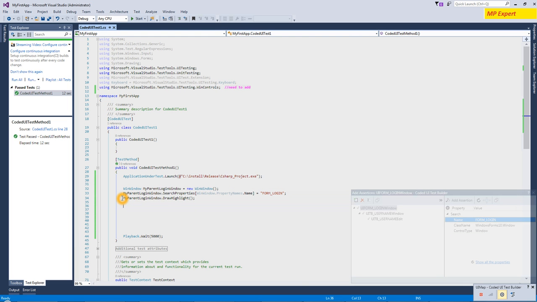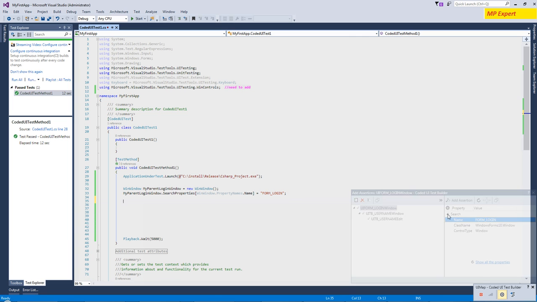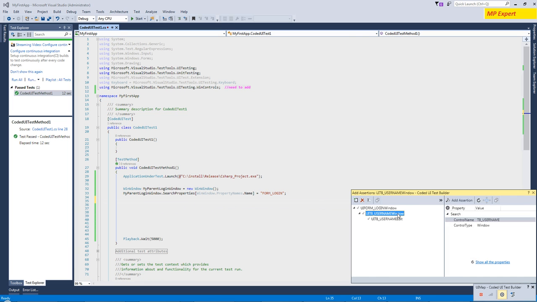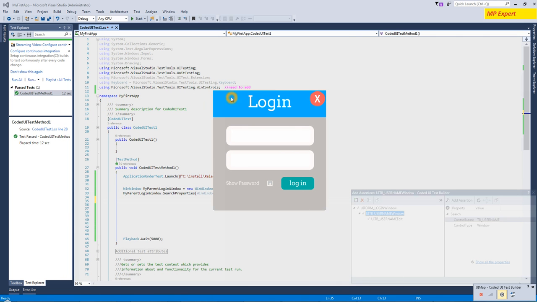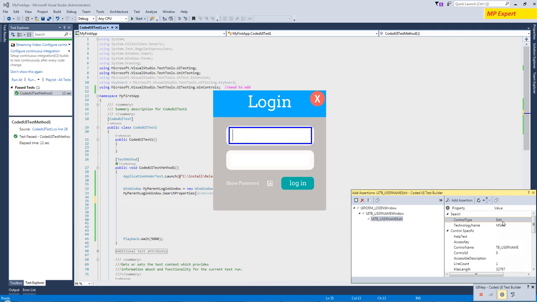So now our aim is to put some values in the login button. What we have to see here is the login name. What happens in Coded UI sometimes, from my experience, is this: as you can see, this is a WinEdit.